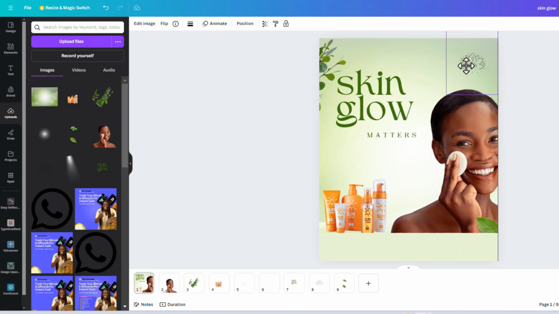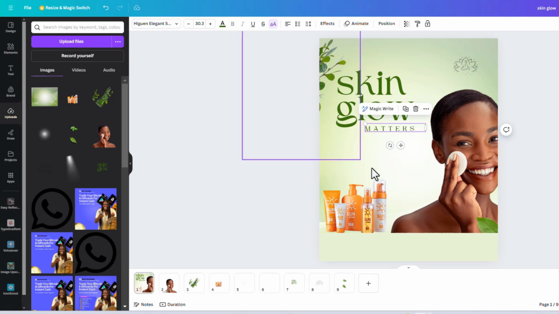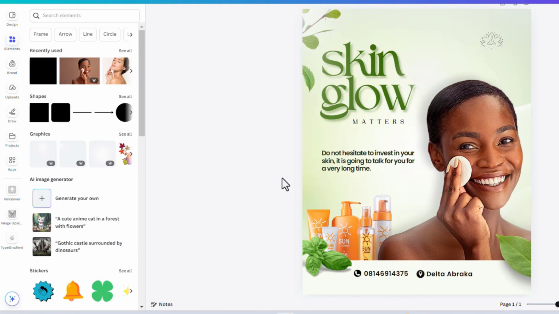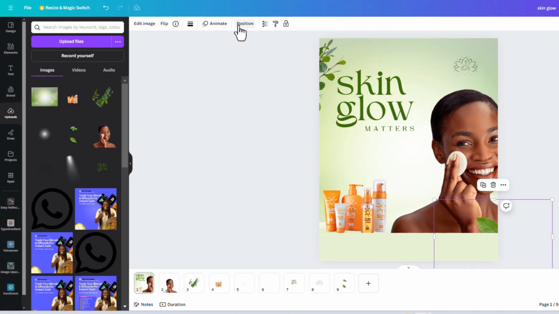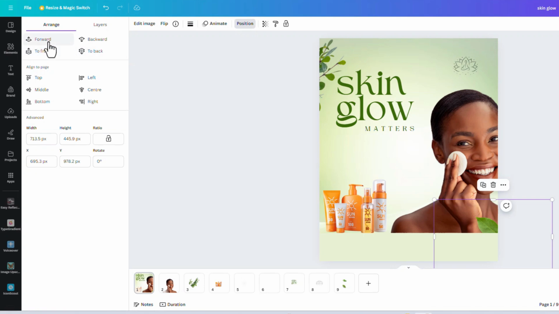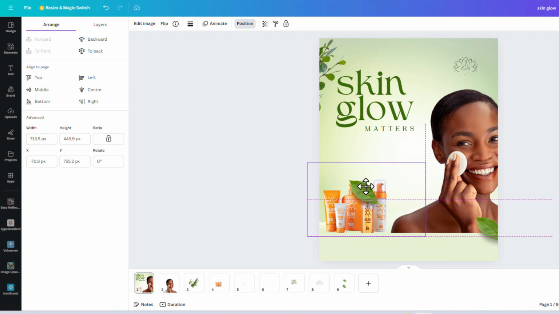Here we're just gonna bring the logo and just position it somewhere here like this. Okay, and I'm gonna bring in this. For our text, what I did for the text that I placed somewhere here, let me show you the text here. I think I used the AI prompts just to bring it in there, but before then I'm seeing all the things that I need to bring into the design. I think we already have this one. This one should be at the top. Okay, we're gonna bring it forward. Okay, and we're gonna make it duplicate and bring this.